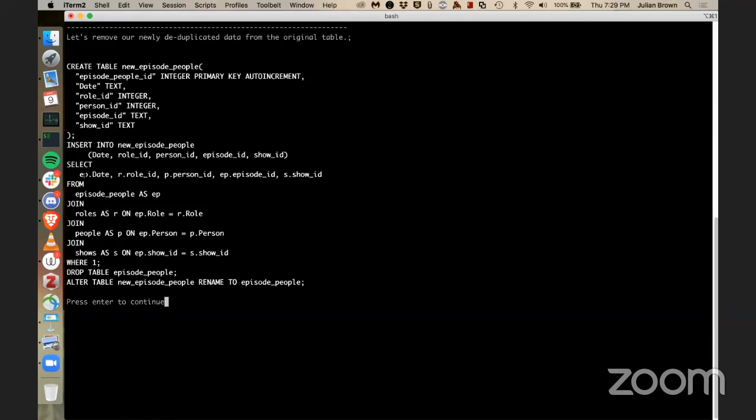And I'm going to select from episode people, and I'm going to join on roles, okay? And the way I'm going to do it is I'm going to take the original episode people's role, which is in the episode people, and get the equivalent entry in the role table, okay? So I can then get, as you can see here, the role ID out of the role table.